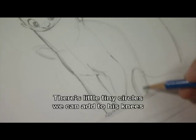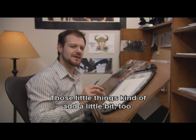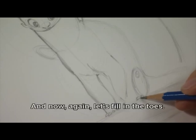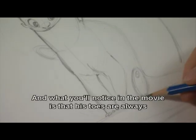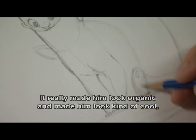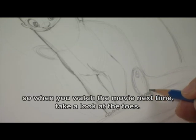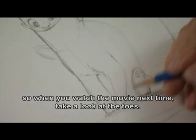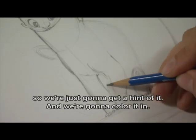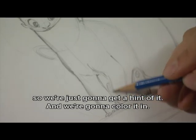There are little tiny circles we can add to his knees, as if the skin has kind of folded up or something. Those little things add a little bit too. And now again, let's fill in the toes. What you'll notice in the movie is that his toes are always a little bit bent or curved. It really made him look organic, and it made him look kind of cool. So when you watch the movie next time, take a look at the toes. And his other leg is actually going to be behind this leg, so we're just going to get a hint of it, and we're going to color it in.